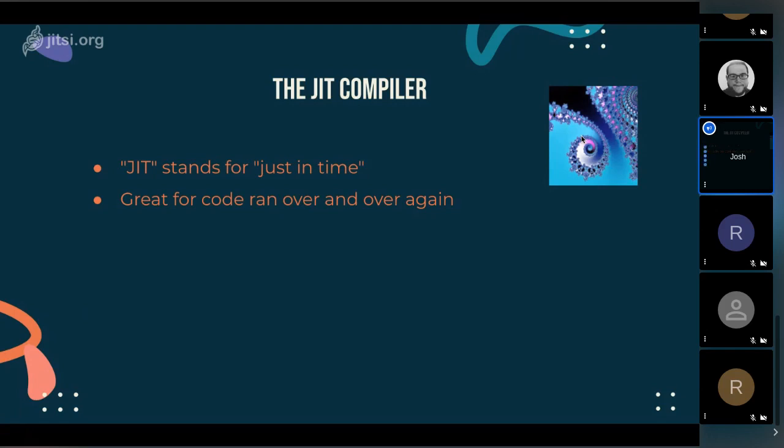The opcache does something similar to this, but it's not as proficient as a JIT compiler can be. So this is great for code that's run over and over again. Think of maybe a worker that pops something off a queue and has a very CPU intensive hash function or something like that. The JIT compiler is going to add a good speed boost to that. However, with web applications, we don't have that same CPU cycle or same thing that's happening on the code every time.